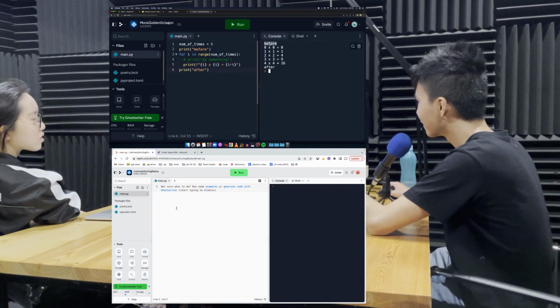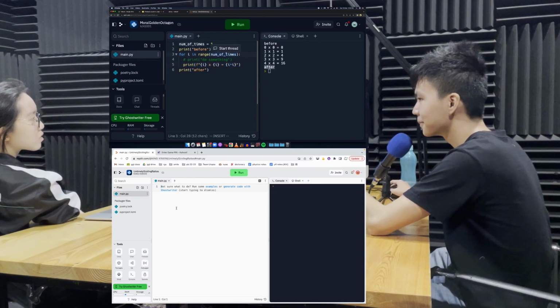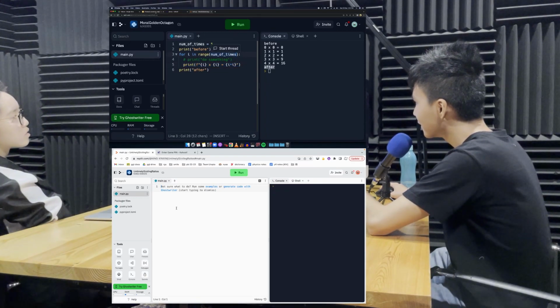So a for loop will basically trap the execution in this repetitive thing until number of times runs out.